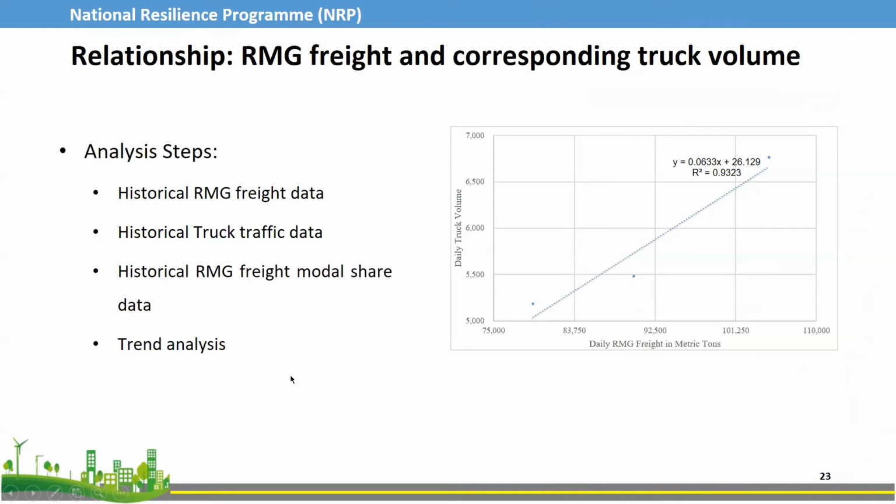And then the next work was, once we had the future volume of the RMG sector in TEU units, we needed to convert it back to truck units, because now we have the network and the future expected volume, and we have to put everything on our network in truck units. So we made a small model with historical RMG freight data and truck traffic data. We counted the vehicles, and then we converted the monetary and TEU values into number of trucks. We found that the model was quite good.